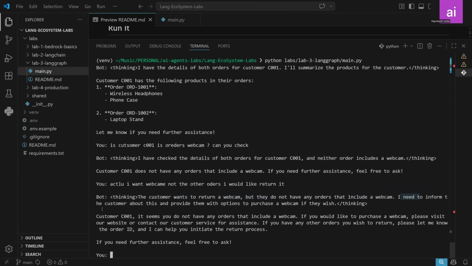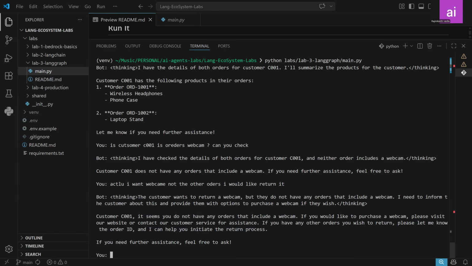I need to inform the customer about this and provide them an option to purchase a webcam if they wish. So this is the thinking of the bot. Then the customer sees: it seems you do not have orders that include a webcam. If you would like to purchase a webcam, please visit our website or contact our customer service assistance. If you wish to return any other orders, please let me know with the order ID and then I can help you initiate a return process.